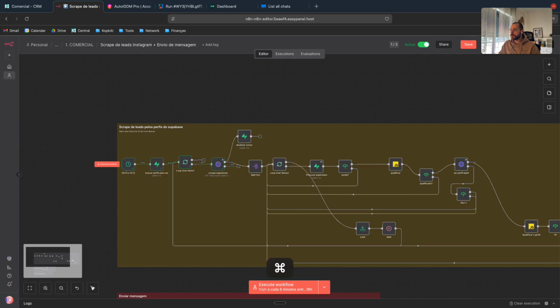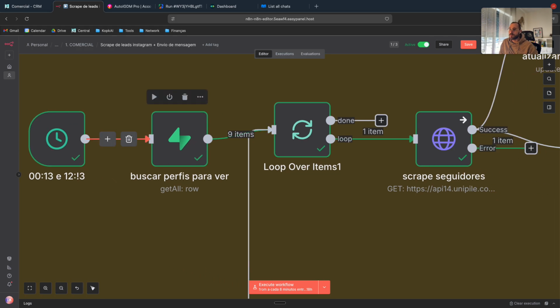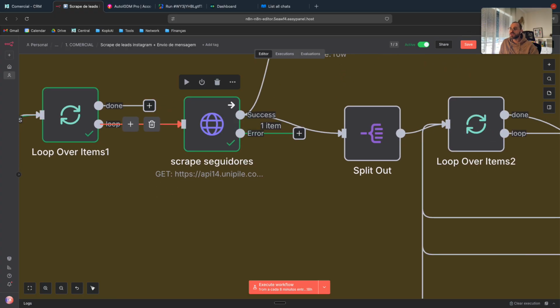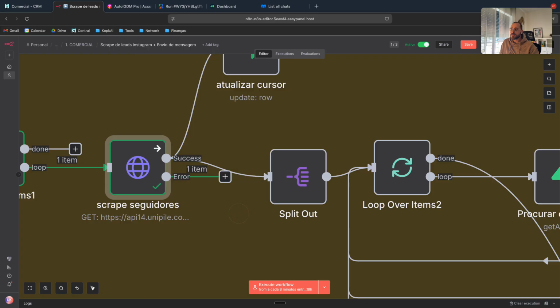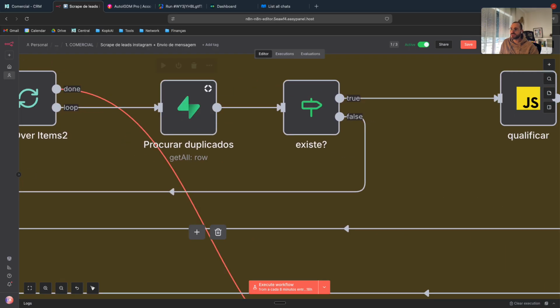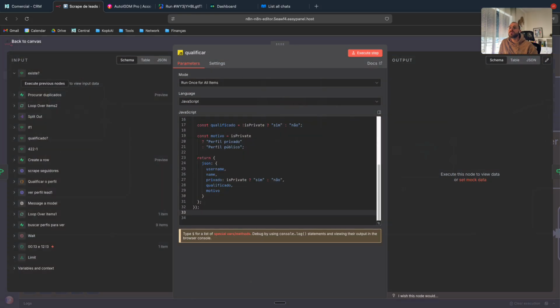Here it will run at midnight 13 and midday 13, and we'll search our profiles. We'll loop over each one of the nine items to scrape all the followers. After that, we'll split each follower into loops and search for duplicates. If there is none, we'll qualify the profile by whether it's private or not.